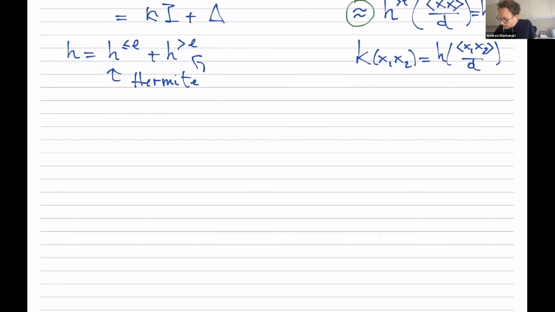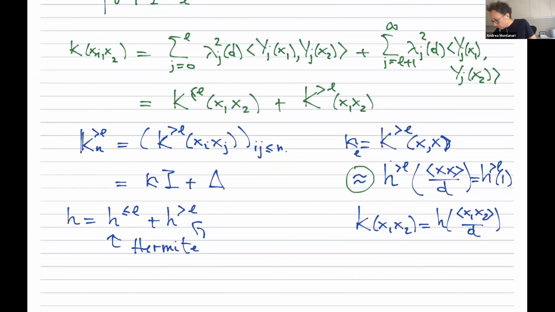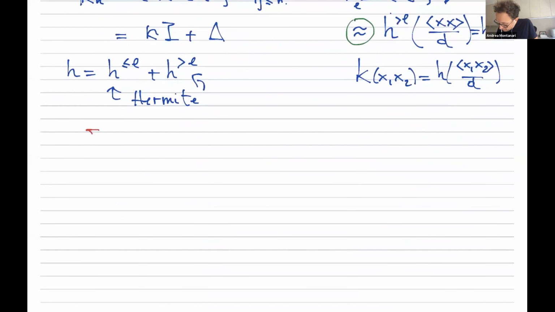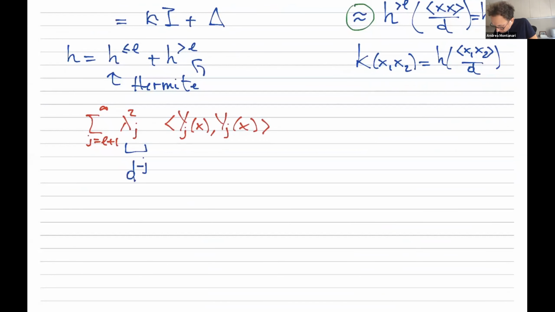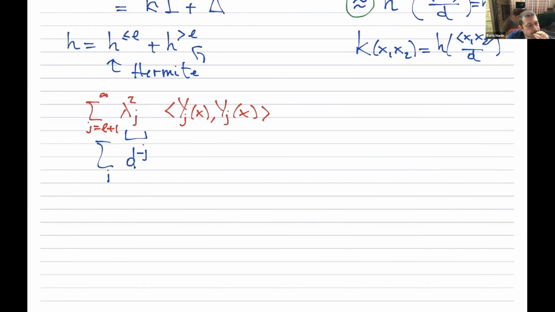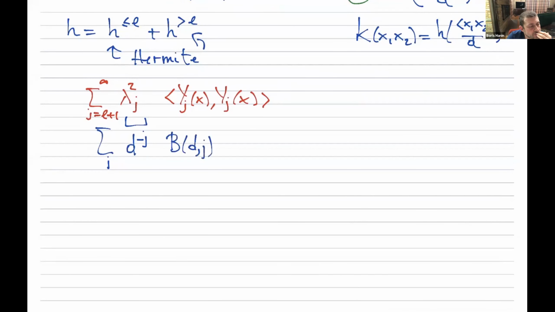Great. One other way to think, okay, this is not really a proof, one can construct a proof like this, but it's more complicated. But if you want a heuristic, this is also good. This goes like d to the minus j. On the other hand, if you look at the sum over j equal L plus 1 to infinity of lambda squared_j times Y_j(x), you will say this seems to go to 0 with the dimension, because this goes like d to the minus j. But on the other hand, this is exactly equal to B(d,j). Yeah, because it's the expectation. The expectation of the integral of this is just the dimension of the eigenspace. Yeah, exactly. Okay, I get it. Thank you.